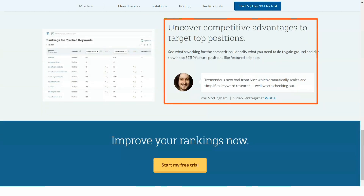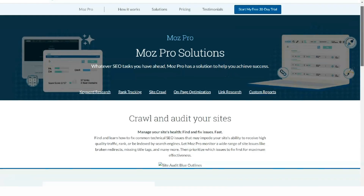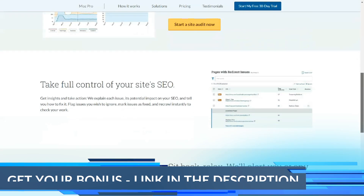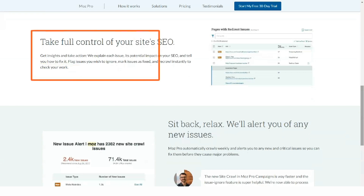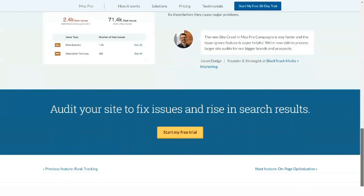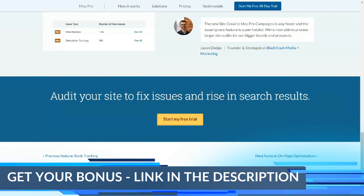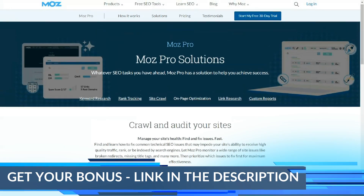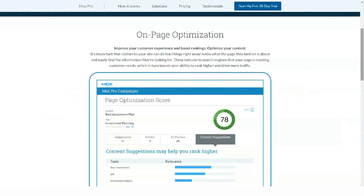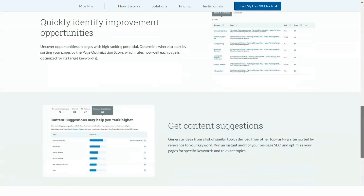They are not a direct representation of how Google views each domain, but they are still helpful when selecting backlink targets. Technical SEO is the foundation of any successful organic search marketing strategy. If Google can't scan or index your content, it won't be able to return your pages in response to user requests. Most Pro offers a proprietary search robot that is effective for spot checks and routine rounds. It doesn't provide the forensic details you find in specialized technical SEO tools, but that's not its goal. Most Pro's site crawl will identify several technical issues, including response code errors, missing header tags, and faulty redirects. Fixing these errors can lead to significant improvements in SEO performance, so this tool will be helpful for most Pro customers. The links to guides and tips for many of the recommended fixes are great for users who have never made a technical SEO change before.